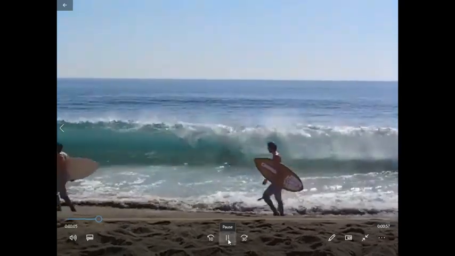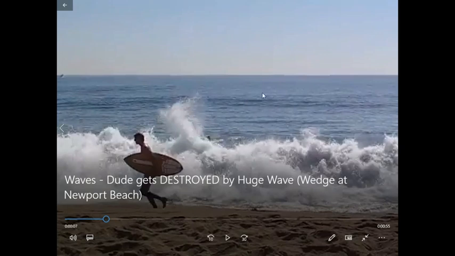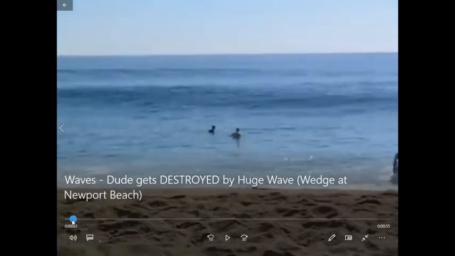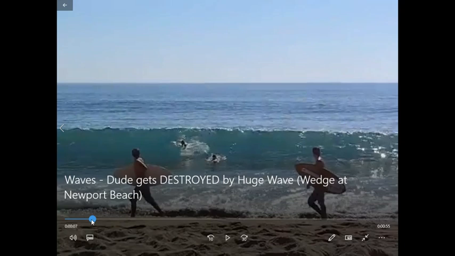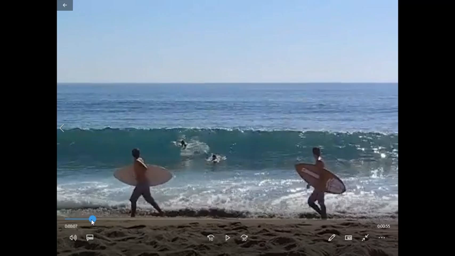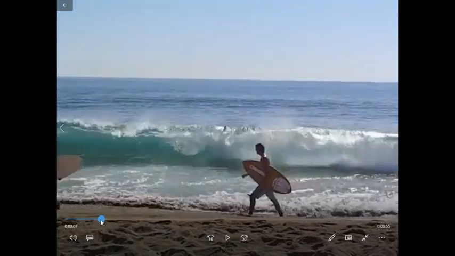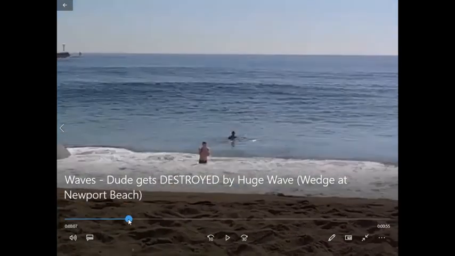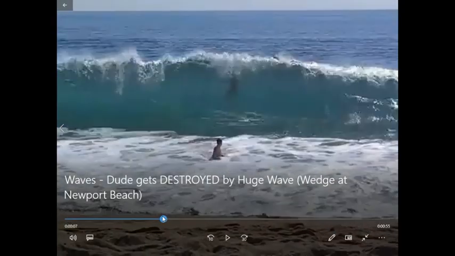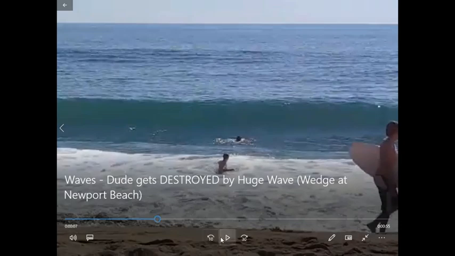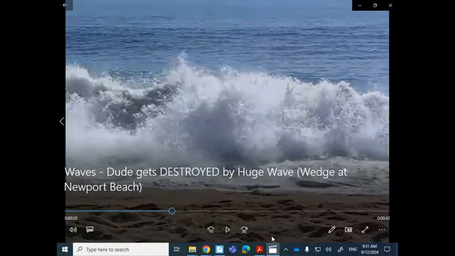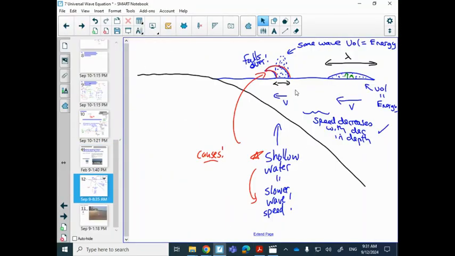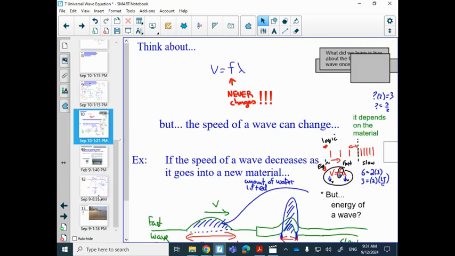And watch how tall that wave gets. The wave out here doesn't look that bad, right? But when it gets into a region where the speed, so there's the wave coming in, right? It's not that huge. But then as it gets to a point where the speed decreases, then the wavelength decreases as well. And all that water has to sort of pile up. And so the energy of that wave all just comes crashing down. Isn't that neat? There's a really big one. Like that one. It's dead. So you can really see that energy just piling up on top, or in this one too, right? And then it falls over.